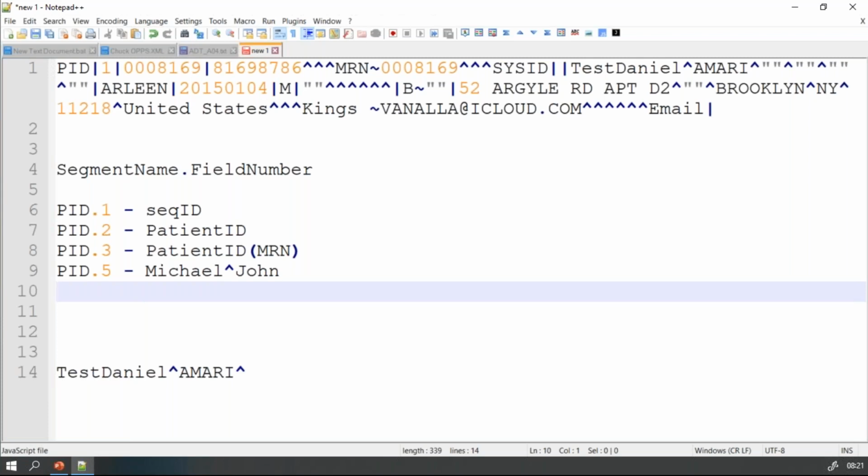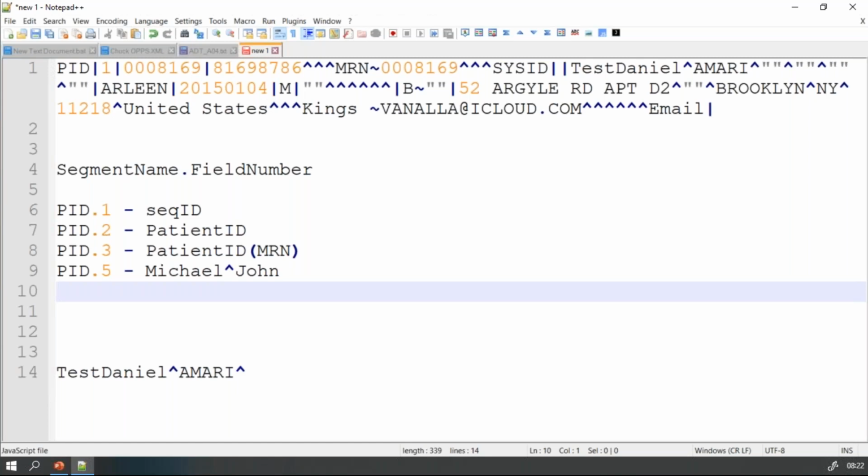Data type is nothing but, let us say PID5. PID5 has a certain data type in terms of HL7. HL7 has defined what kind of data has to go in which kind of field. When it defined what kind of data has to be traveled, it also defined the data type of the data that is going to be traveled in each one of the fields. So we have two separate sessions on data types where we'll be exploring more about them.